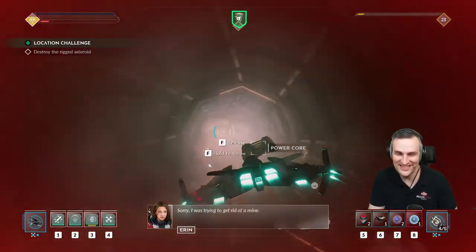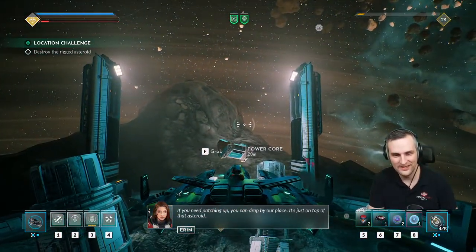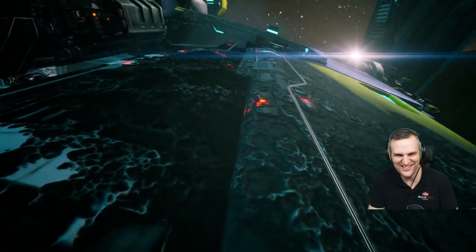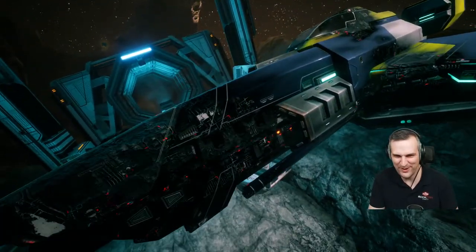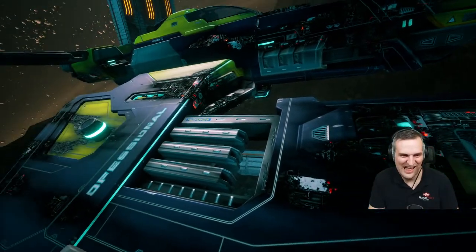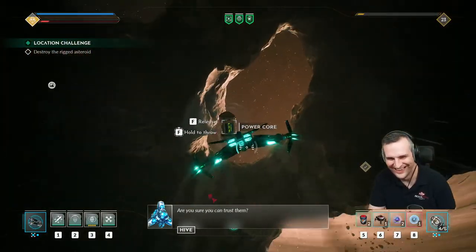Got away with that one, just didn't you? It's basically a cruise missile to the face. Yes, whoops, that ship, it's made of aluminium. My gosh, you can drop by our place. Let's just take a quick look at the vessel and make sure everything's okay. Oh, yeah, that's totally fine. It's fine. Whoop. It's totally good. Who needs paint? Am I right? This is fine. Woo! Yeah. Nice. I'll have to take you up on that. Can't leave the area with a damaged ship. Are you sure you can trust them?